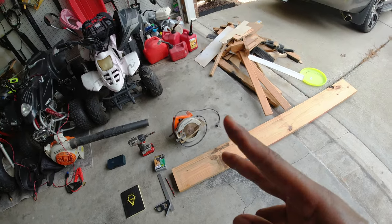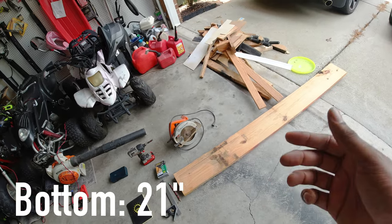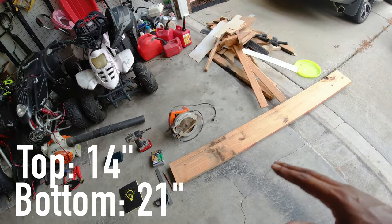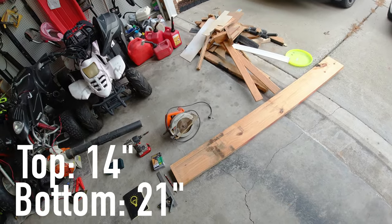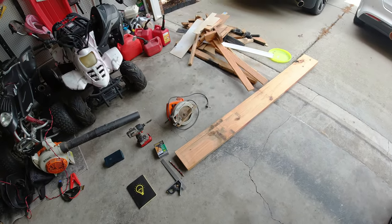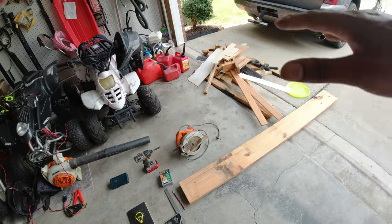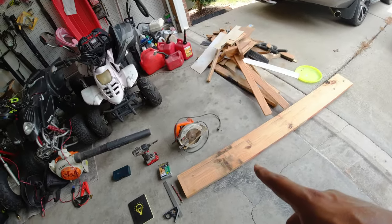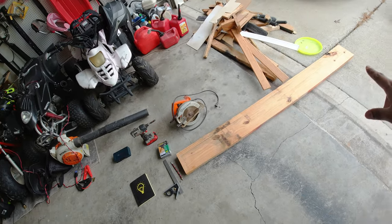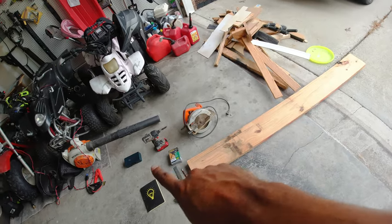All I have is about 70 inches of wood. The bottom level is going to be 21 inches and the top level is going to be 14 inches, which will use all 70 inches. I want to angle the edge at 45 degrees to make it easier to roll up on. Let's get it measured and cut without cutting our fingers and toes off.